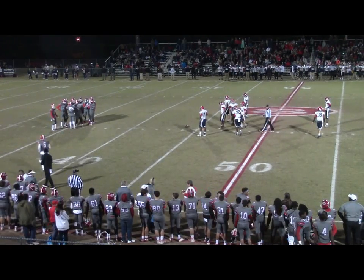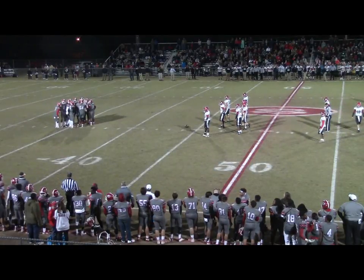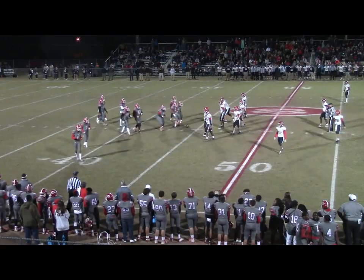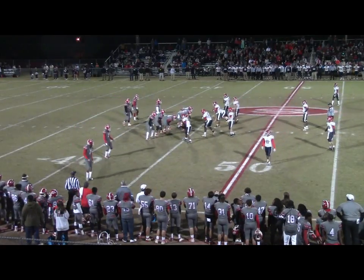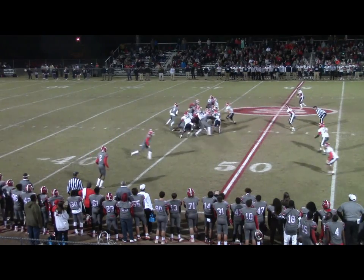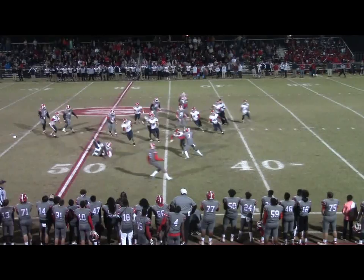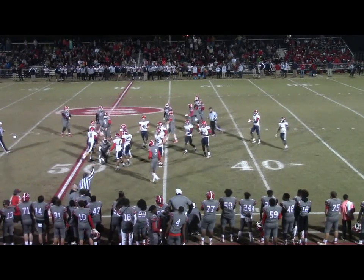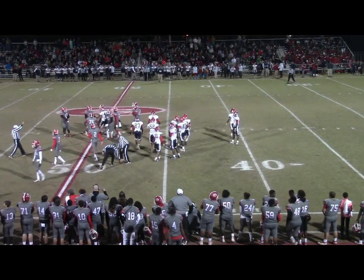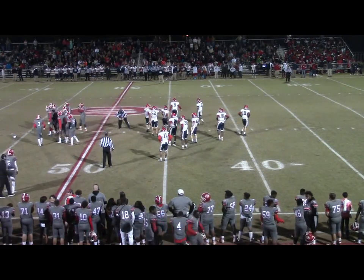So now the situation is 1st and 10. Johnson coming to the near side. Also on that side of the field is Jonathan Roberts. They put the 2 receivers to the short side of the field. Bunbury running the football to the 49, makes a move to the near side. Oh, there's a nice tackle, 101 by Dalton McBride. Quarterback hitting quarterback there. Otherwise, Bunbury was headed toward that sideline.